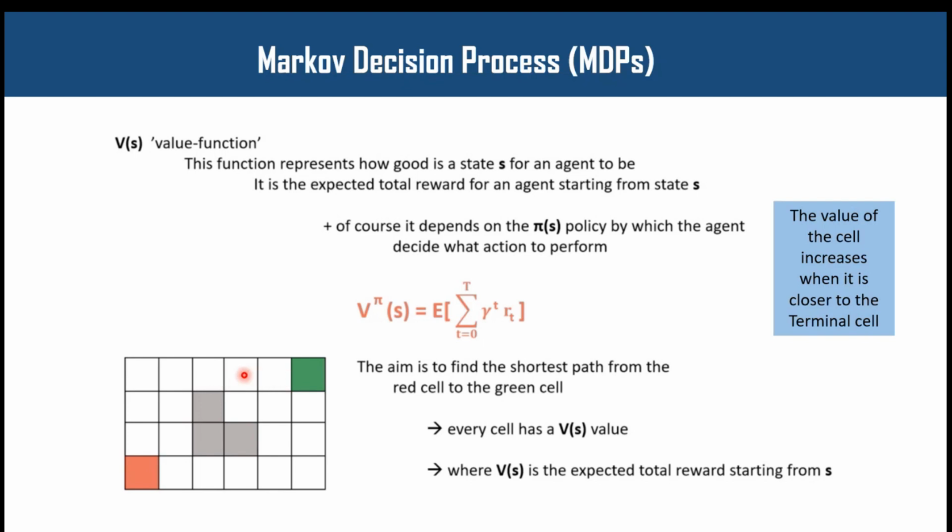That means the value of this cell, this cell, this cell, this cell will be more when compared to this cell because it is near the terminal. So that's why the agent learns whether we are moving in the correct direction or the wrong direction. Here the value from moving from this point to this point will be very less or negative. So the agent thinks this is not a good option to go in this direction, so it will choose another path. In this way, the agents can learn the environment using this value function.